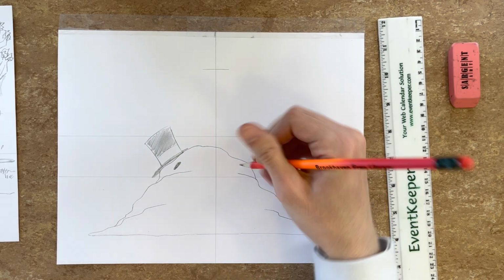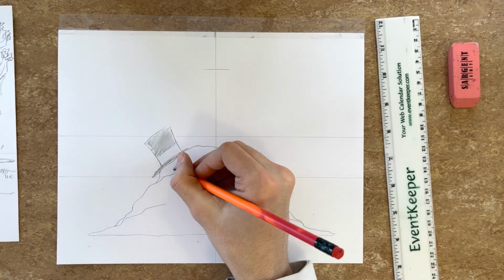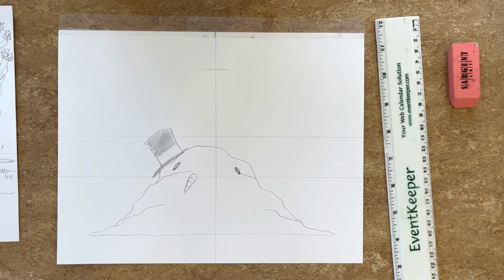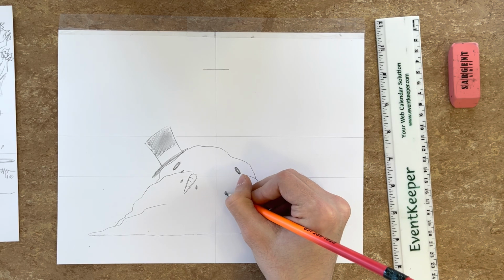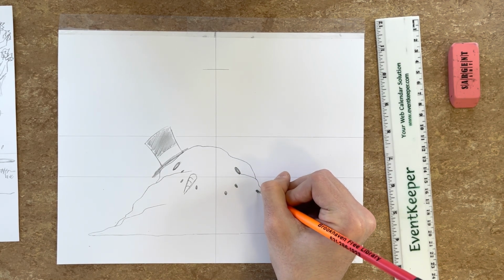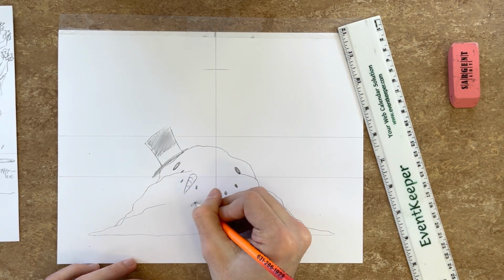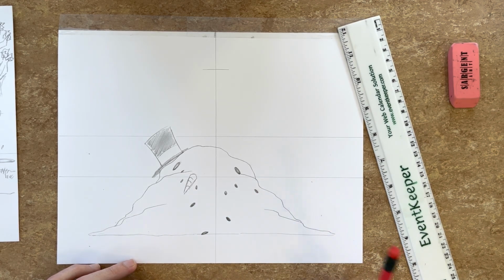Yeah, let's have these eyes drooping all the way down here. Let me fix that one. There we go. Have the carrot all the way down there. The great thing about it being a melted snowman is that it's so abstract, you can really do anything with it. Not anything, you still want it to look pretty. You want it to look like it used to be in some sort of formation, but it's not really anymore. So all these elements can come down here like that.